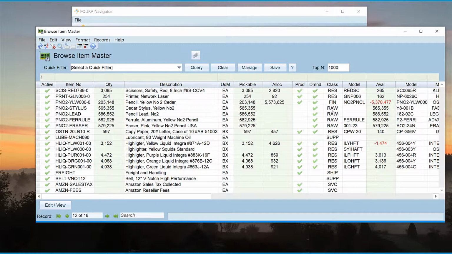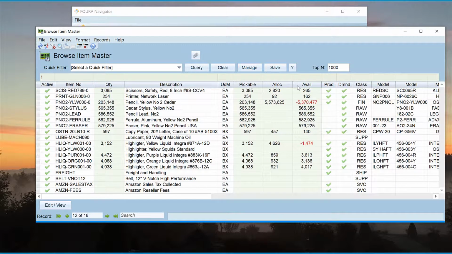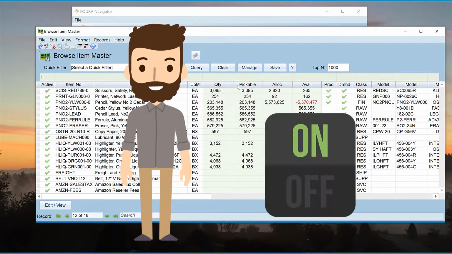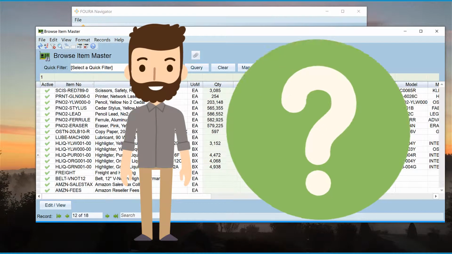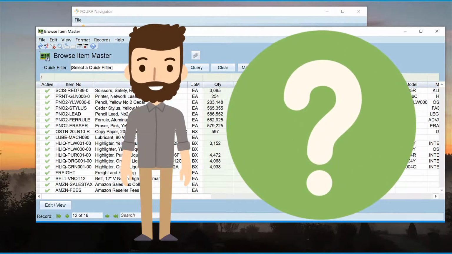Our recommendation is to learn FOURA as it is, and only move columns on the parent form to create a more logical order, but keep the original captions. If you make changes to show additional columns, move them to a logical column arrangement that helps you keep the data in context. And after you've used FOURA for several days, then go ahead and make simple and obvious changes to the captions. And if you're like me, you'll eventually make a series of adjustments over time. And if you're also like me, you'll eventually ask yourself, why did I do that?